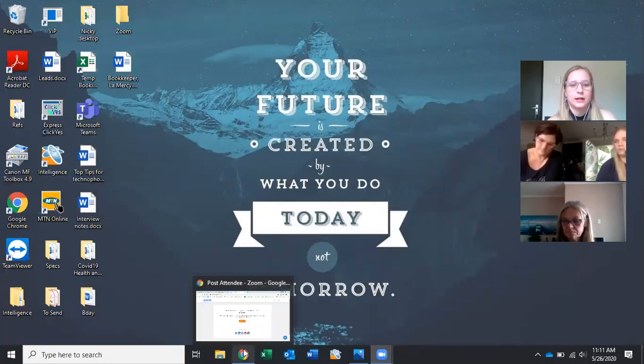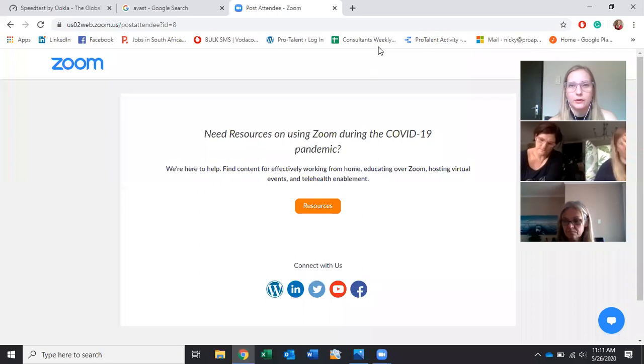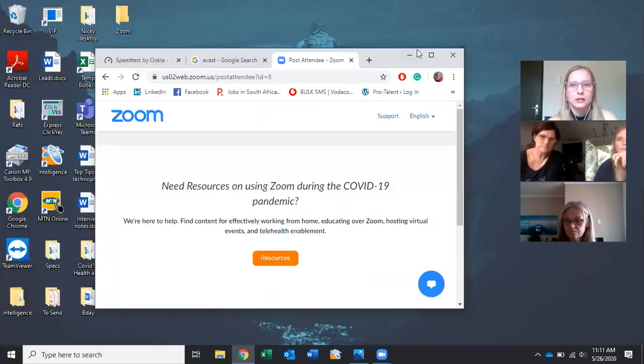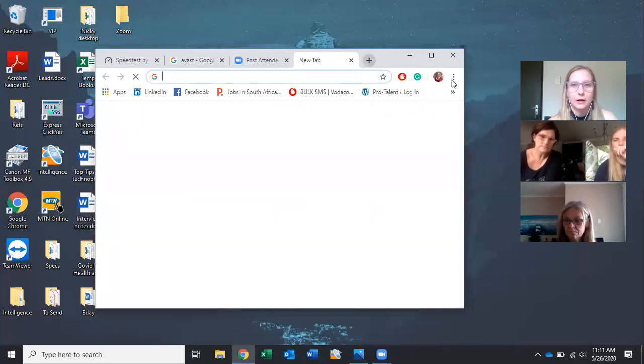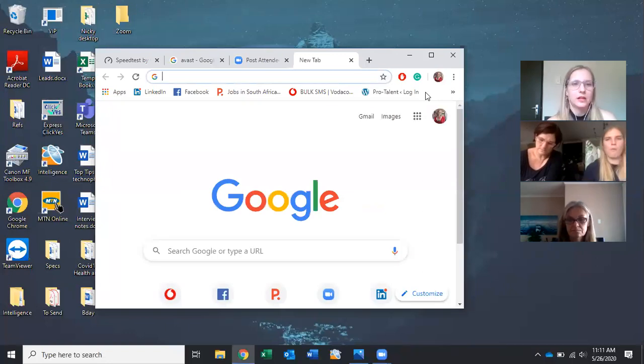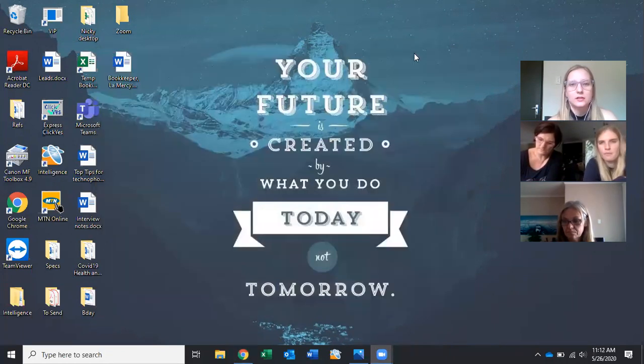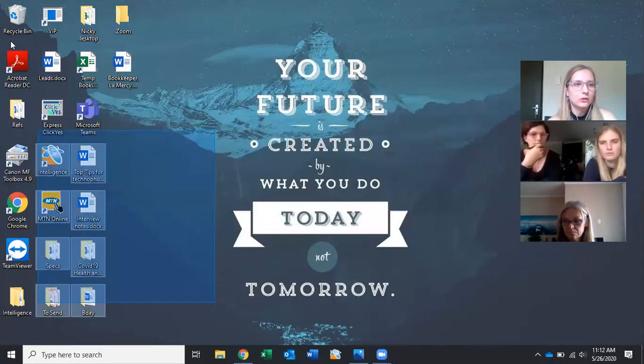If you do not have a cloud storage system and you have a Gmail, Google Drive is a nice way to back up anything. That's a whole different subject though, but I'm just touching on ways you can back up your computer. Either way, it's going to be Google Drive or some sort of storage system that your company's given you. Either way, I strongly suggest backing up anything you do as often as possible.